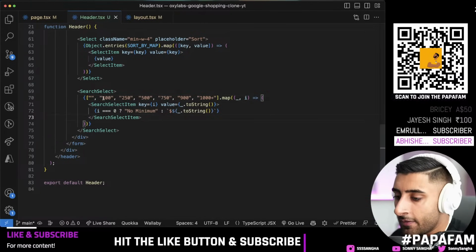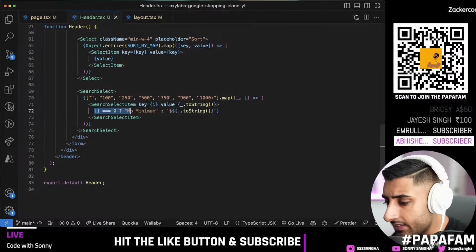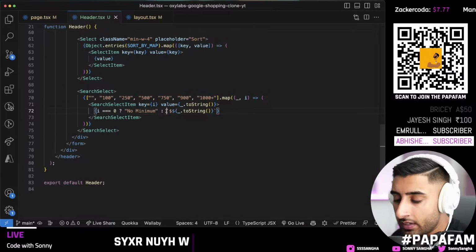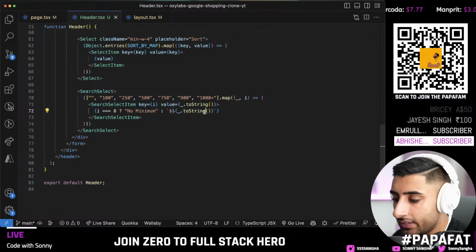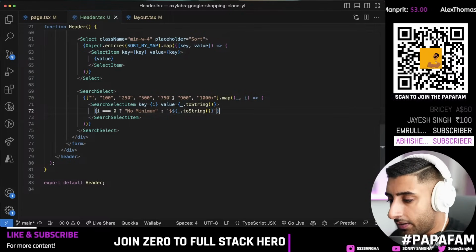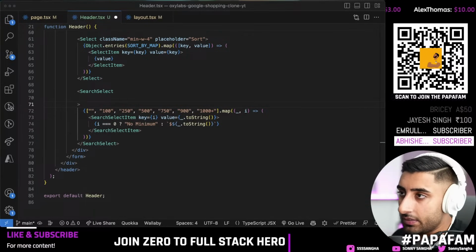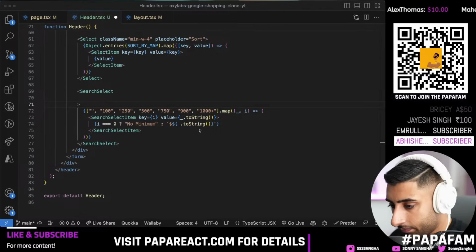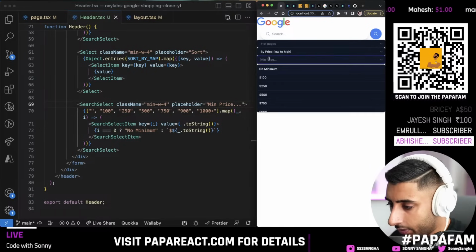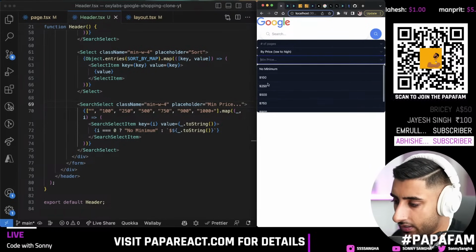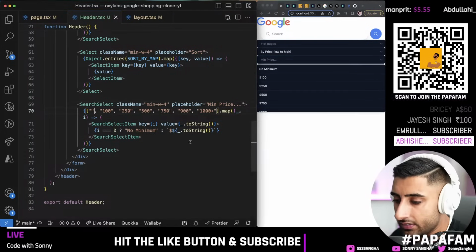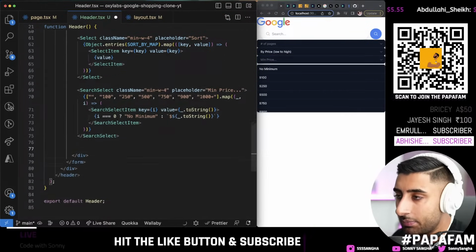So the minimum amounts. And here we're basically going to go ahead and say if i is equal to 0, so if it's the first value, then it should say no minimum. Otherwise, it would show a $ with the value converted to a string, with the $ in front of it. Okay. And then I want to give this a placeholder and basically say min price and so forth. So fairly straightforward. I'll show you how it works. So if we go back to our app, min price, and you can see that no minimum, 150, 9,000, 1,000, blah, blah, blah, right? So you can obviously set these up the way you want, have as many different values as you want, even put this in a constant elsewhere, outside, all that good stuff. It's completely up to you, right?